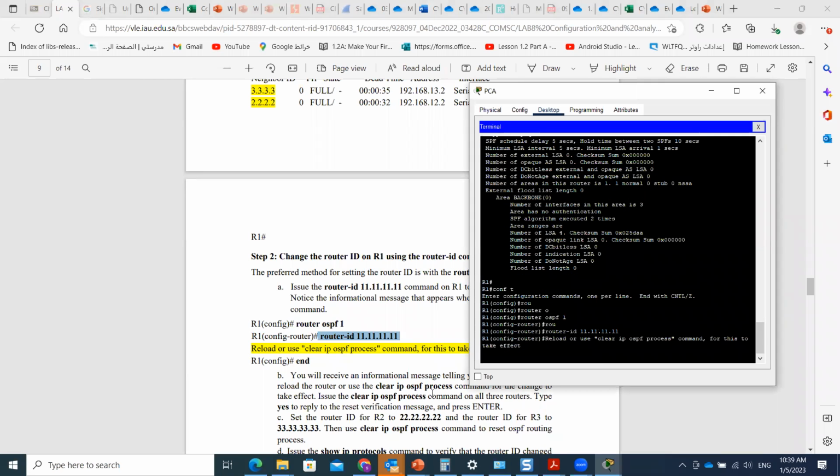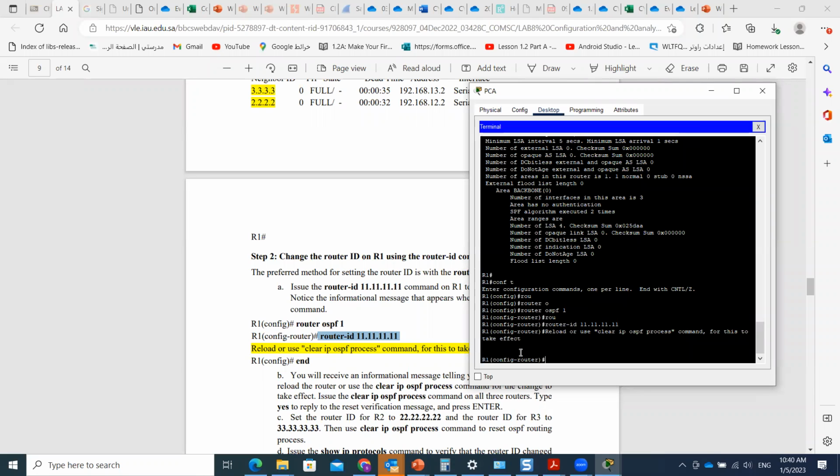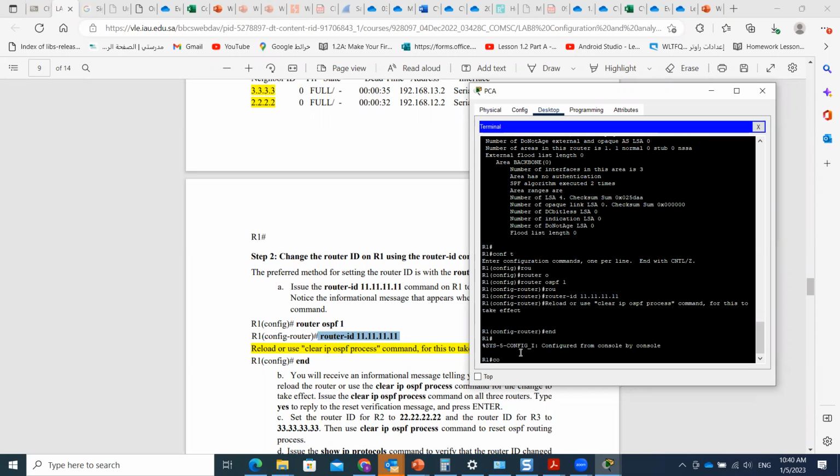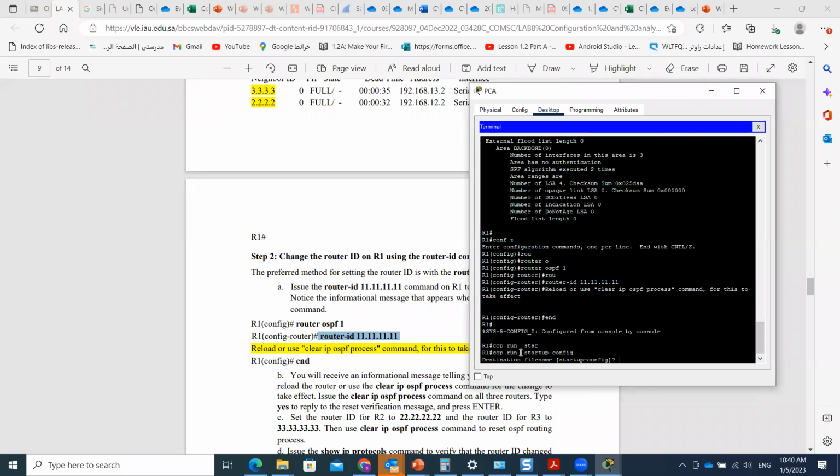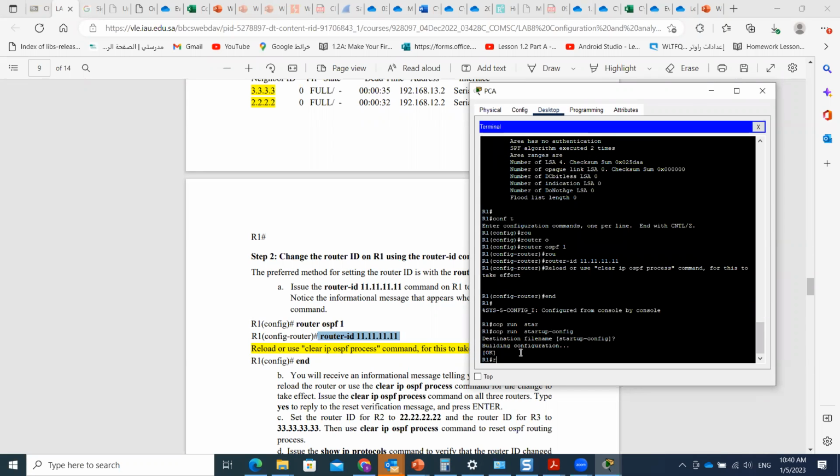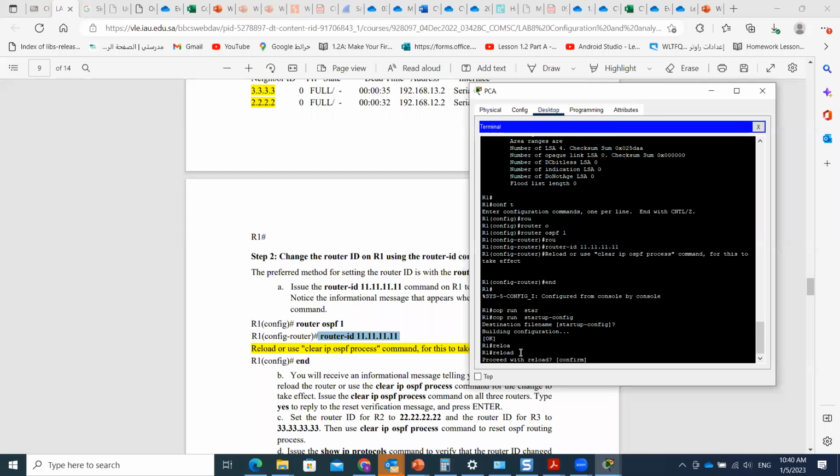Enter. You see here, to take effect, reload or use the clear IP OSPF process command. Or you put end, copy running configuration to startup configuration, and put reload to let this change take place.